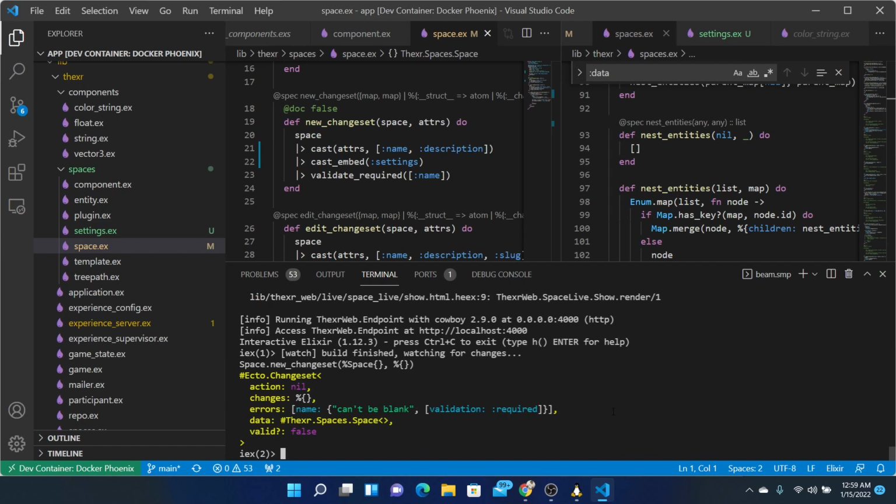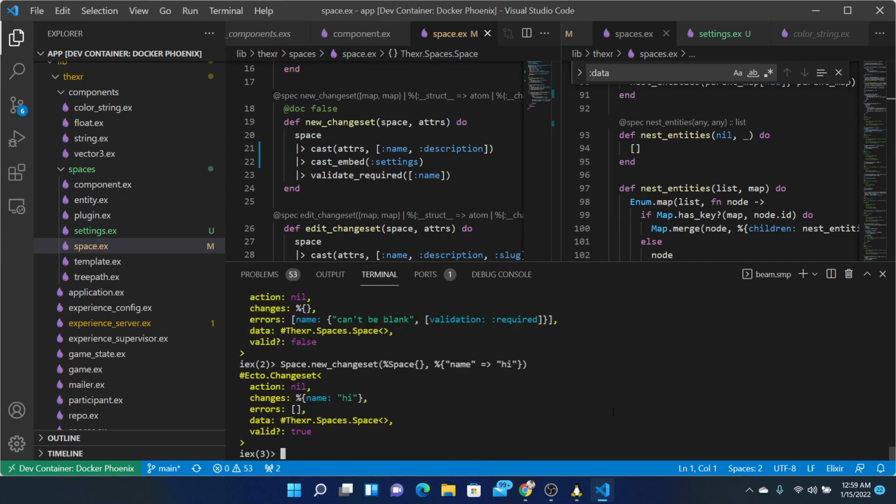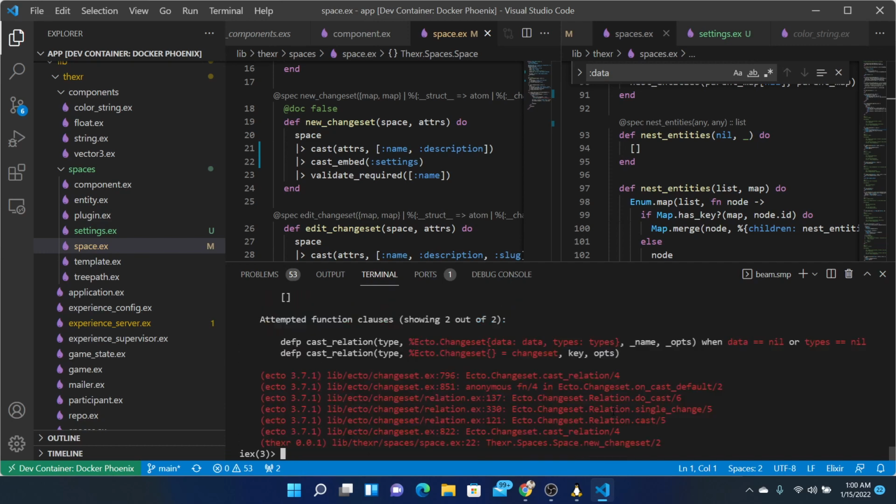Let me get here. Name can't be blank. Name is hi. How about settings? Settings gives you that.